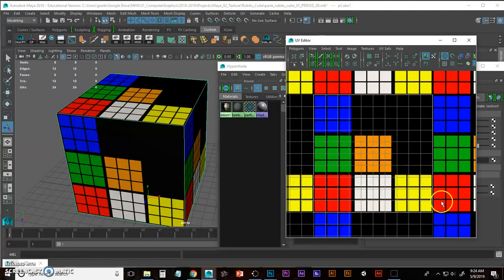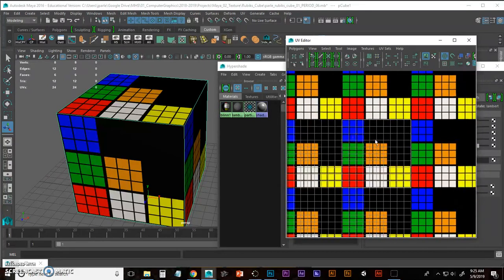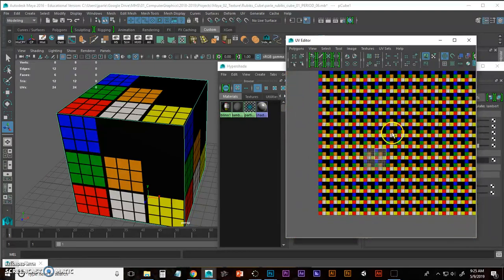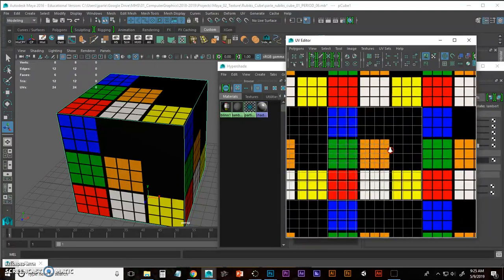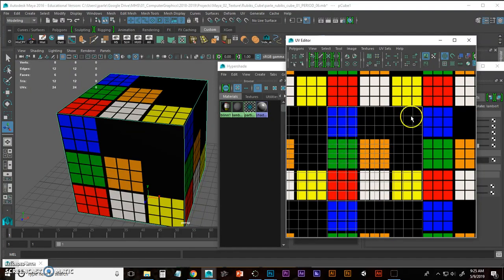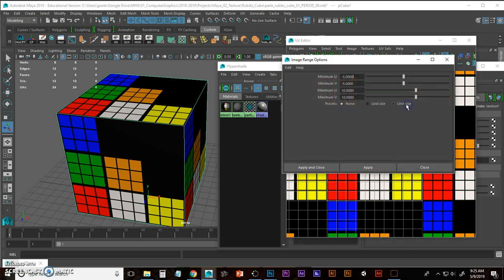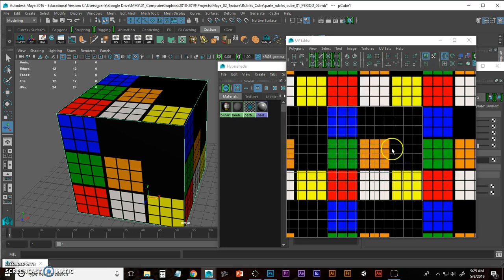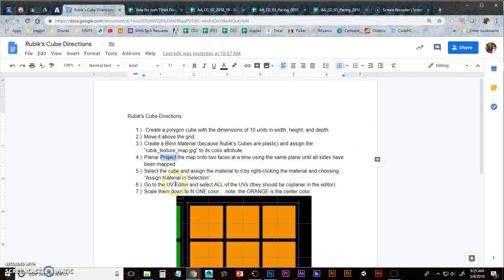In the UV editor, I have my UVs surrounding the single texture map that I brought in and that I created in Photoshop. Now I have my image range adjusted, so when I look at my UV editor I see a boatload of repeated textures. This helps because you can move those UVs out of the original placement zone in order to avoid overlap and make it easier to select UVs when you need them. To do that, you go to Image, Image Range, Options. I currently have my settings here, -5, -5, 10, 10, with a preset of none. And that, again, makes it easier to manipulate UVs. If we follow our directions, we go to number 6, which says go to the UV editor and select all of the UVs.